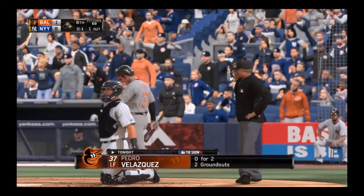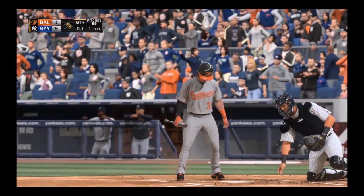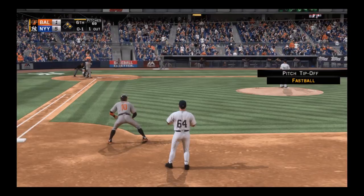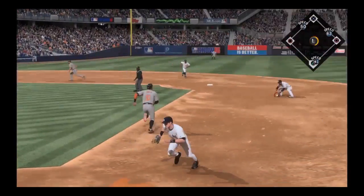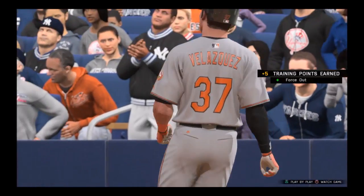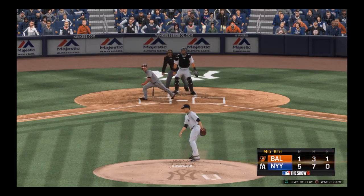Pedro Velasquez will stand in for the third time now, still without a hit, so that streak could be in a bit of jeopardy. And I think that's in the back of his mind, but it's not something he's really focused on. He just wants to get up there and put a good swing on the ball. On the ground for Cano, this could be two. The second for one, and a bit of a high throw that time, but not much problem over there at first as that will end the inning. 4-6-3. They roll it up to get out of the jam.